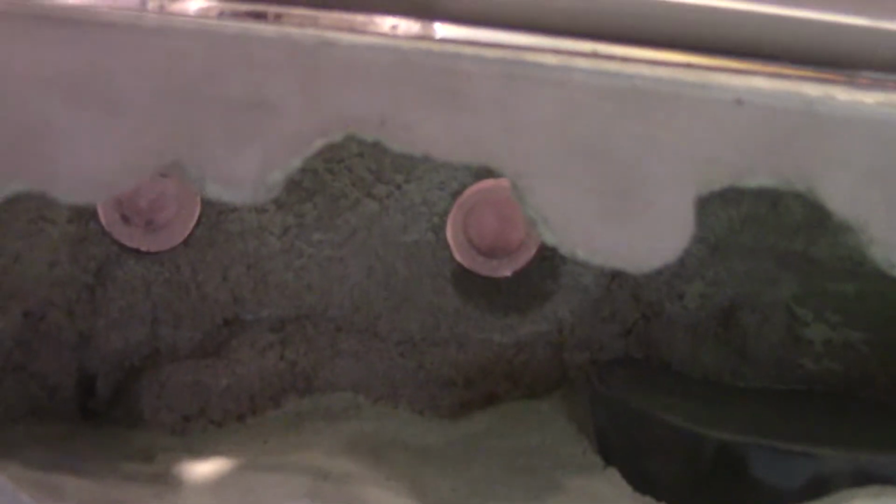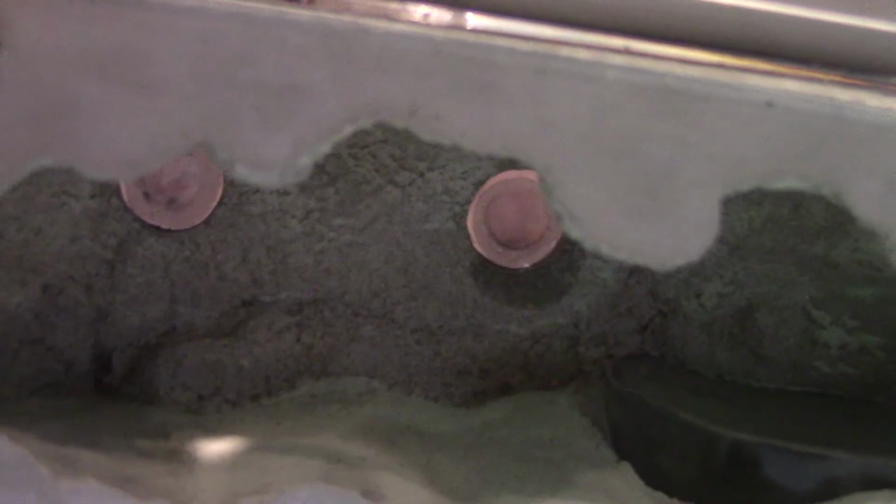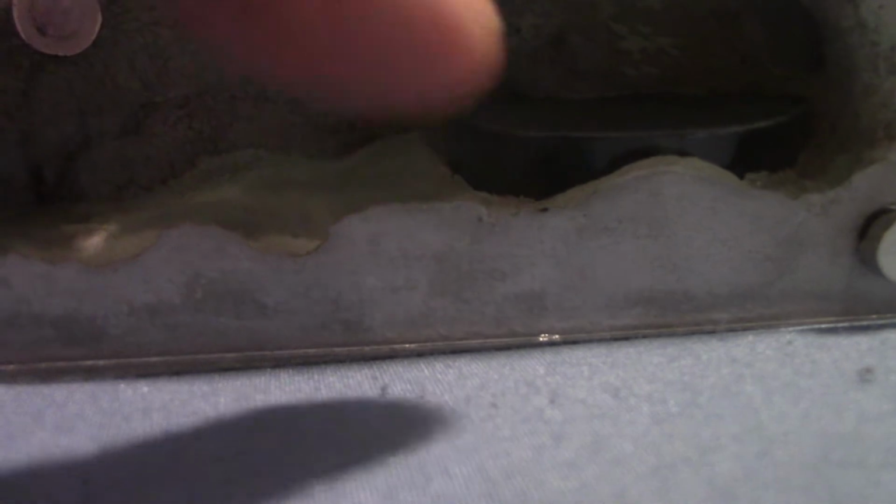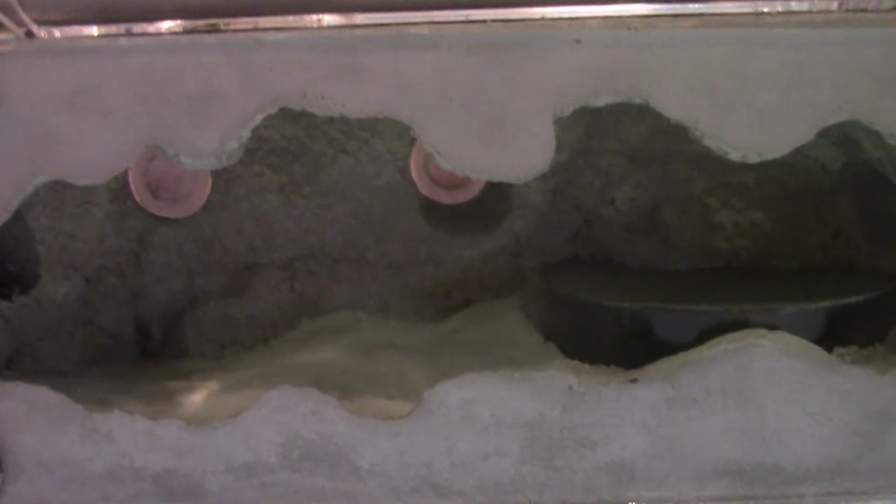That one's kind of leaking a little bit. I don't know why. As long as it's not a constant leak, everything should be fine. Yeah, it shouldn't just leach out of there. You see, they're a little bit wet. Since I'm moving this, I did not fill this tank. I suggest other people doing this do not fill that tank because it'll flood the whole thing. Everything could die. We don't want that.